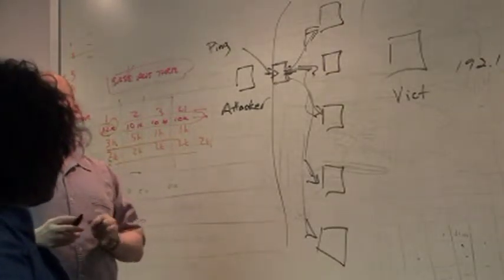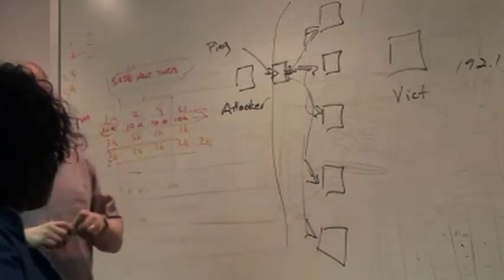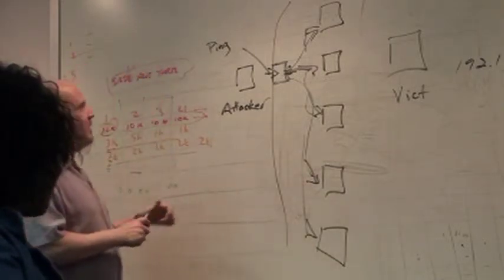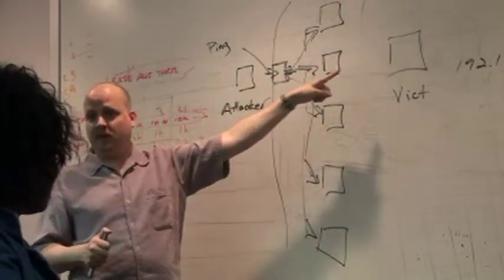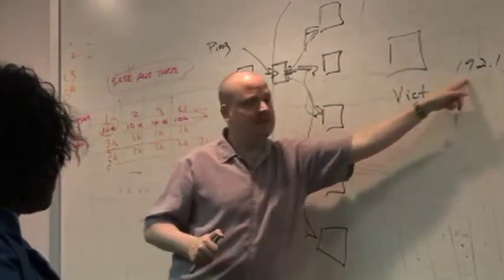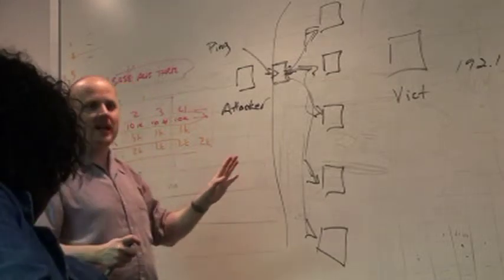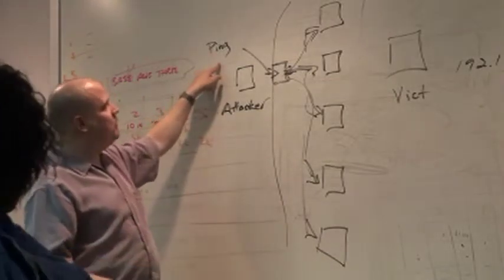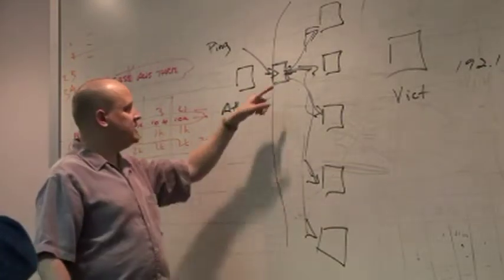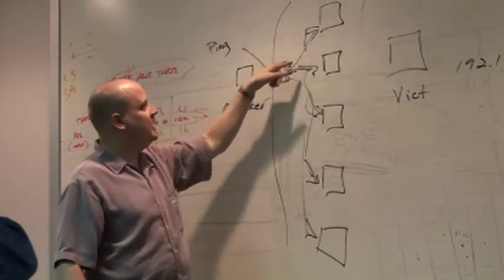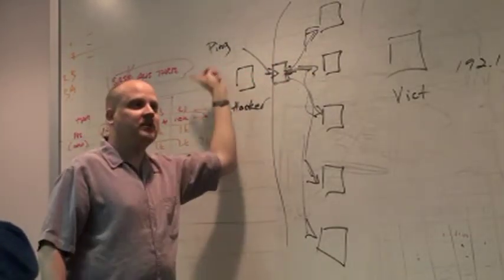So I'm pinging that, it's a poorly configured router that gives me the ability to do this. Alright. So default passwords on the router, that's my favorite. There you go, so leave the Cisco, Cisco password in there. You know what I'm talking about, leave it on there. Alright. And then this is easy for us to do because now we know the internal configuration. That's, I need to know this. So I mean there's a lot of need to knows on here. But if you've got those need to knows, oh, it's a classic. See, because now what, normally when I ping, where does the response go to? The route. The response, well, if I'm telling this one to ping. Right. And it's just going to relay it back to me is where a normal ping would come back to me. But each of these.